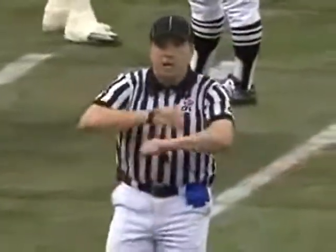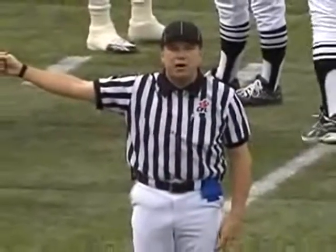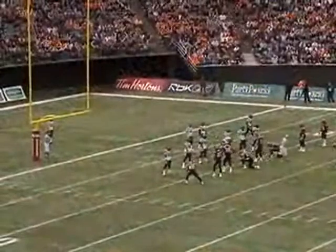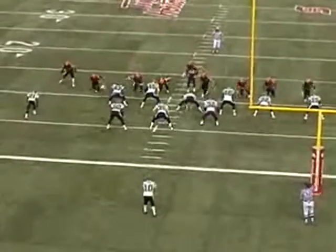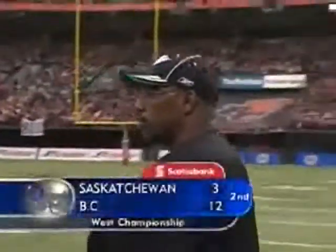We used to do this back. Procedure, Saskatchewan, number 32. With Louis, and Louis' later years, not saying he could have done it in his early years because he was such a fantastic athlete, but if you're going to take a safety and you're worried about that, get Jason Armstead. Get him back there to catch a pass or catch the punt or the snap and let him run around back there. You eliminate any problems with you worrying about your kicker screwing it up. Now Kanji's well back in his own end zone and takes a knee, and the Lions add to their lead on the conceded safety. BC goes up 12-3 with 10:20 left in the second quarter.